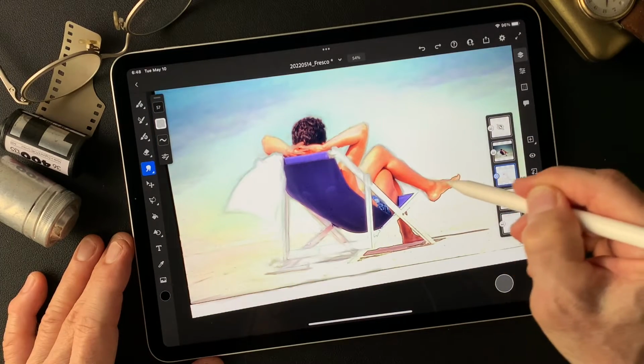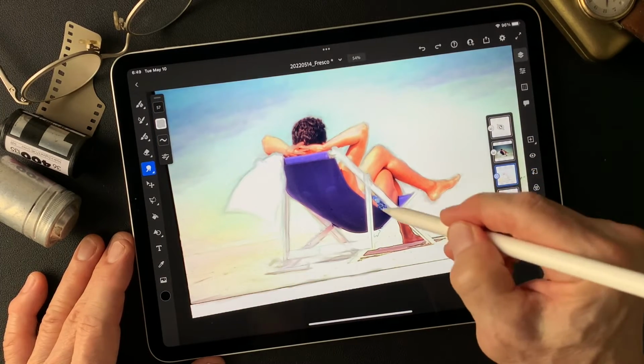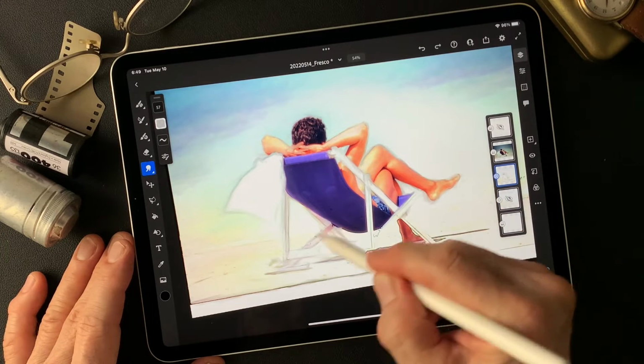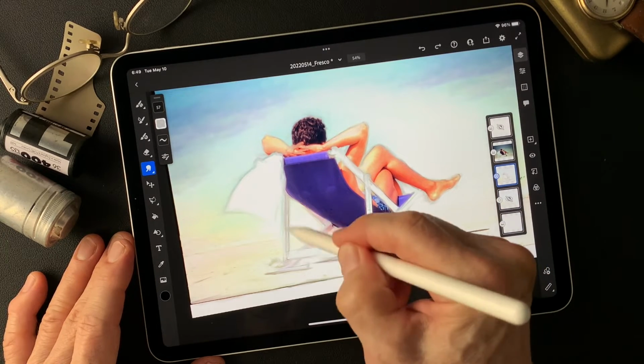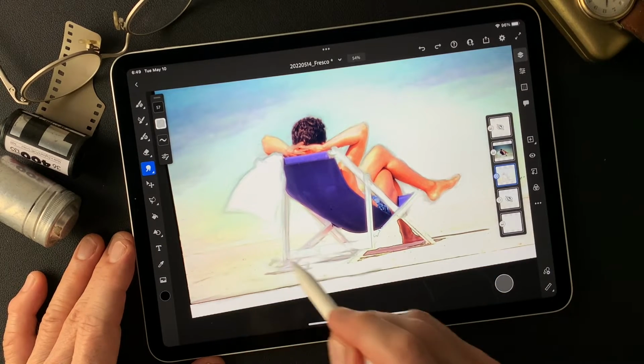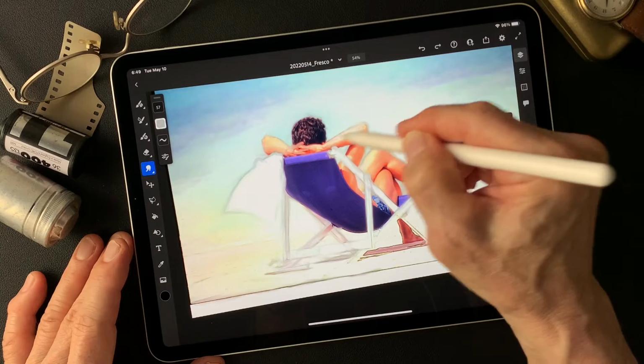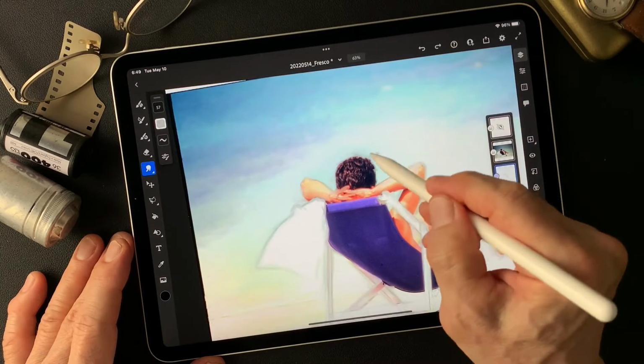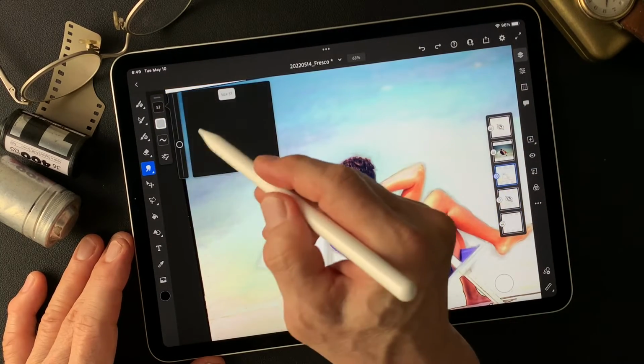This smudge tool is pretty interesting, because with this pencil drawing type image, smudging softens up the dark lines, only the black lines. That's pretty good.